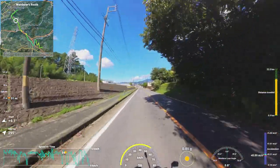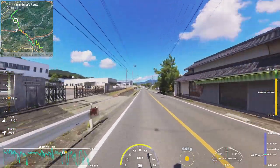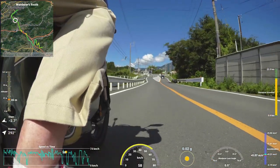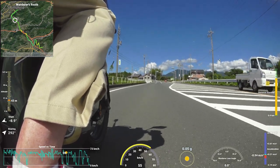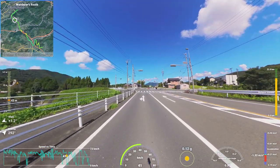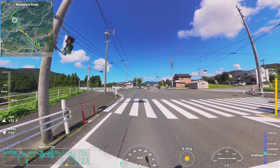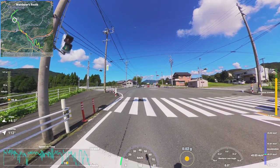Once I have a rest at Sakurabuchi, it's good for the batteries. When any type of battery is under constant discharge, each of the cells doesn't discharge equally, so you get an imbalance. So even by giving the batteries a rest, even for 30 minutes, it gives the batteries a chance to equalize their voltages. And I have found that that does help with the range. You do get a bit more out of it after you give them a rest. So the timing will be perfect when we get there.